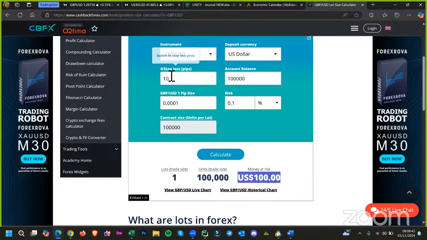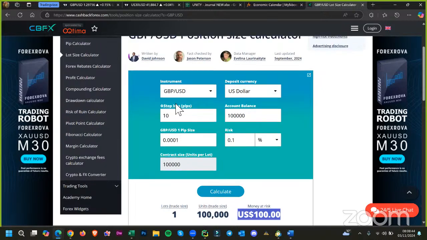So here is the pips. As soon as you come in here, you need to click where it says stop loss in pips and switch. You can see you hover over it and it says switch, because when it comes like this, it comes as stop loss in price. Now you don't want that. You don't want to be trying to draw in the price and all of these numbers. That's long. You want to make it stop loss in pips, and therefore when you measure how many pips to where you want to put your stop loss, you put it in.